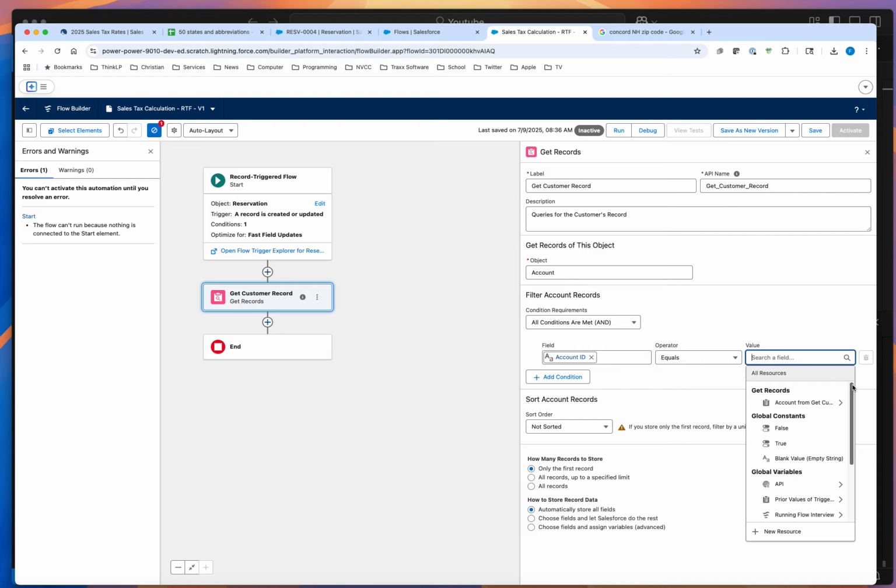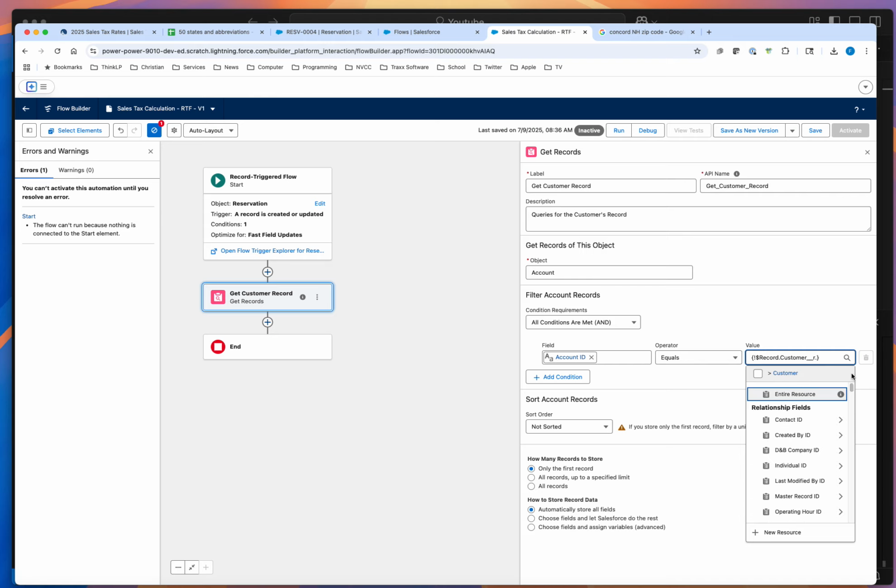All right, so that's the account ID, and it has to match the record trigger flow. So this is the triggering reservation. Customer. Yeah, customer record ID.